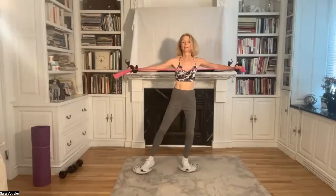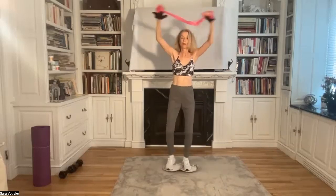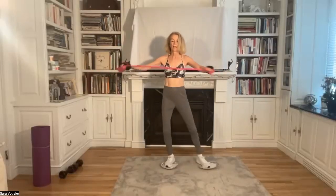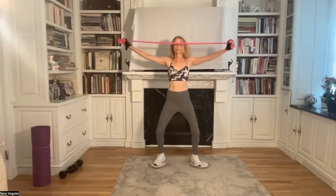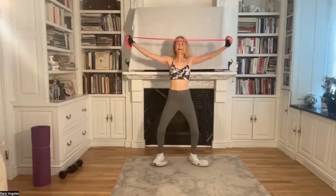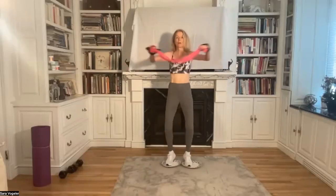And one. Over your head. And back behind you. Over your head. And one, two, three, four, five, six, in front, and one, two, three, four, five, six, jumping jack, here we go, one, two, three, four, five, six, seven, behind you, one, two, three, four, five, six, seven, over your head, one, two, three, four, five, six, seven, eight, and front, two, three, four, five, six. One more round, here we go.